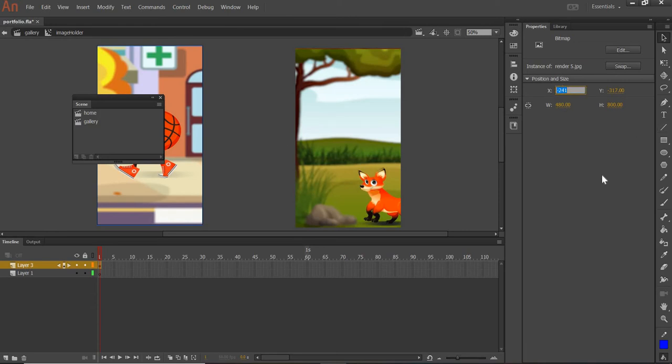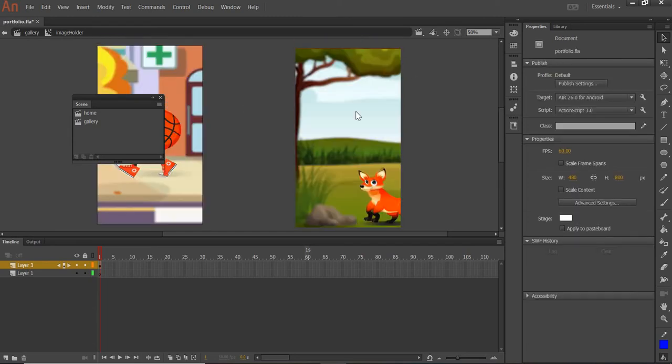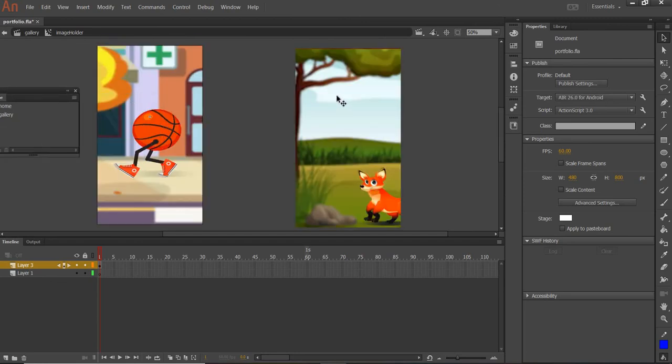Okay, so minus 240 and minus 316, minus 315, oops, minus 317, minus 320, I guess that works well. Okay, so you just have to make sure that the image is perfectly aligned.